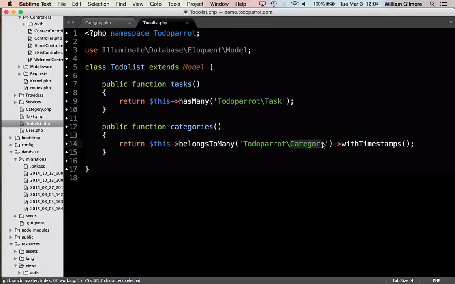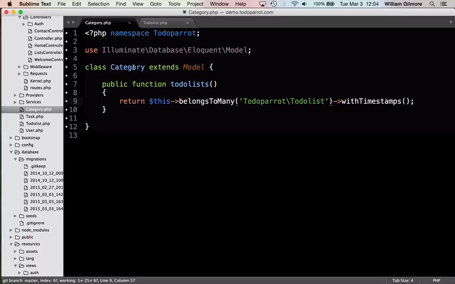And notice how I've chained the with timestamps method to the return statement. This instructs Laravel to additionally update the category_to-do_list timestamps when saving a new record. And if you chose to omit the created at and updated at timestamps from the pivot table within the migration, you can just go ahead and omit this with timestamps method. Next, we've created a similar method inside the category model.